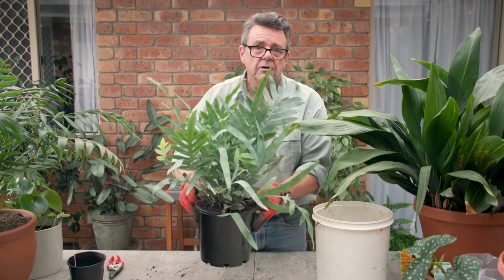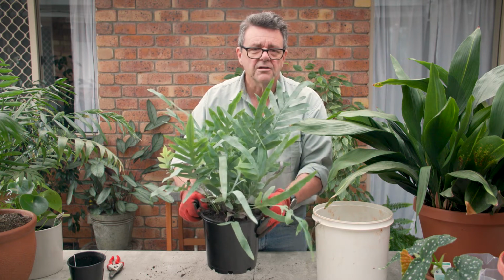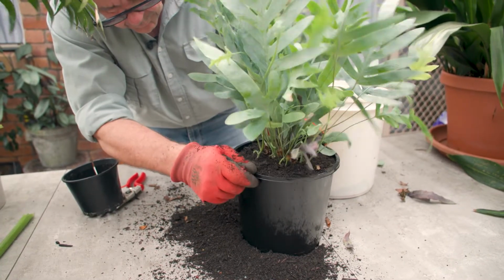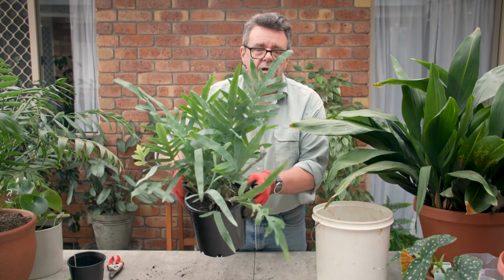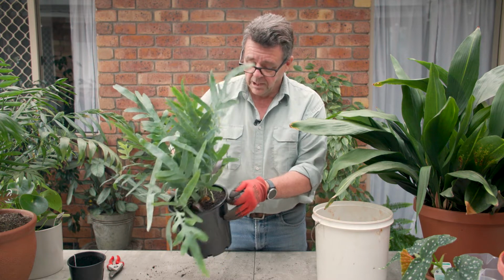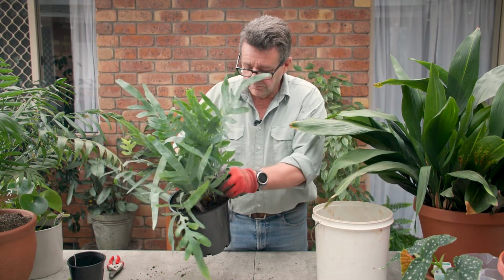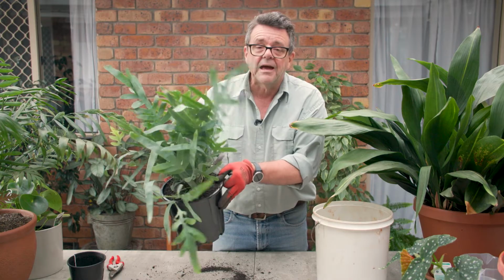In order to get it nicely compacted, I didn't push it down hard with my fingers. I gave it a very light nudge with my fingers, and then you just hit it on the ground a few times or on your table, and that actually settles the potting mix nicely into the pot. And if you see that it actually goes down a little bit when you do that, which it has in this case, it's a simple matter of just grabbing a little bit more potting mix and placing it around the top of the pot to fill in any gaps that have appeared.